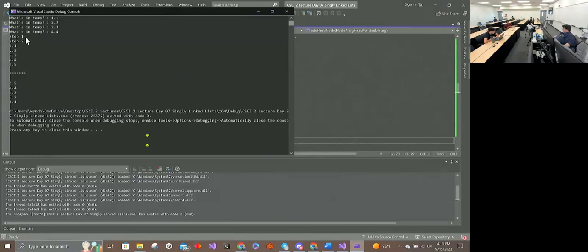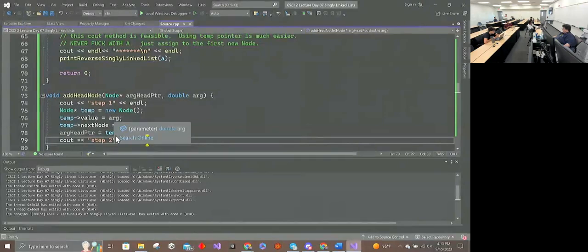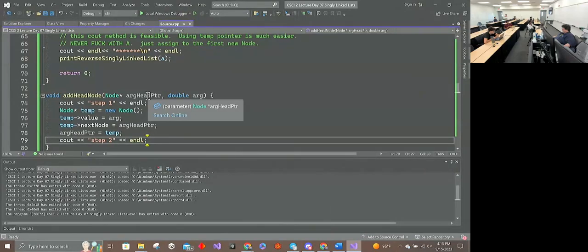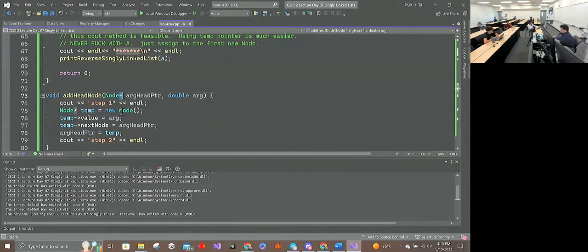It did both steps. So it went through this cycle, but did not assign arg head pointer to temp, which means this isn't our real arg head pointer, because otherwise it would have changed. So maybe we need to pass it by reference.